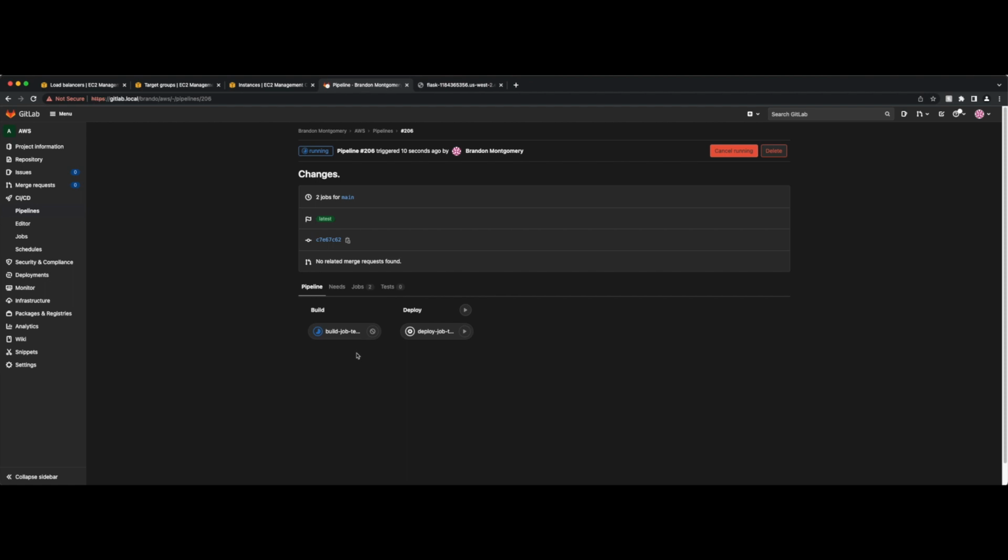It's pretty quick on building the image. Okay, that's green. Now we'll do deploy, and all the deploy does is update the deployment to grab and fetch the new image from the GitLab repository. Okay, that's now green.